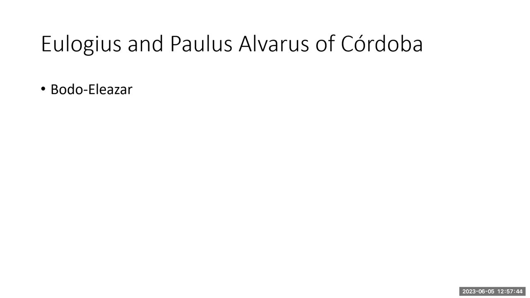Alvarez and his friend, the priest Eulogius, are most famous for their writings in support of the Cordovan martyrs. At the middle of the 9th century, more than 40 Christians were put to death by the Islamic authorities because they had derogated Islam and the Prophet Muhammad in public. After the first executions, Eulogius became a kind of spiritual advisor to some of the would-be martyrs, encouraging them to hold on to their Christian faith also in adversity. In the end, Eulogius himself was arrested for providing shelter to a Christian fugitive, and he also suffered martyrdom. Alvarez wrote his vita after his death.